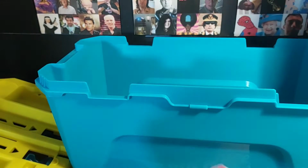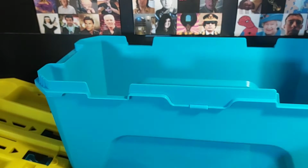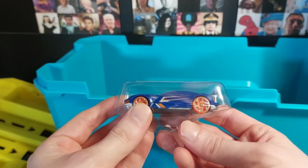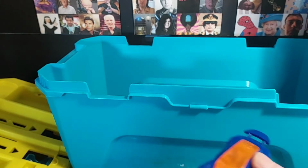We've got the stickers here. I haven't applied those yet. I thought I'd better do that separately. Don't need a 19-month-old getting into that. We've got the car that comes with the set. Now, I didn't really pay much attention to this, so let's see what it is.